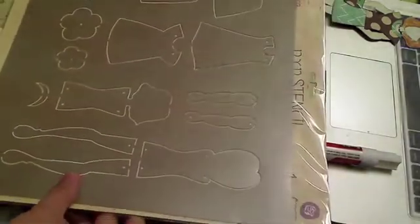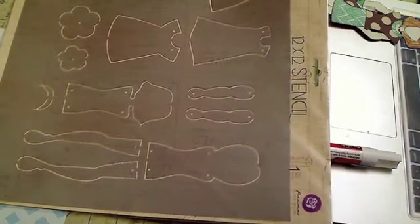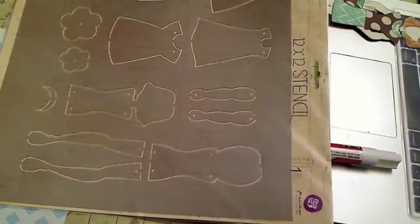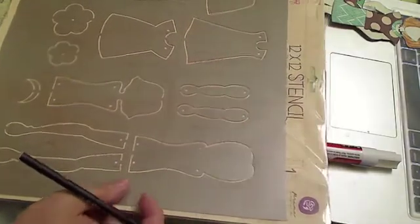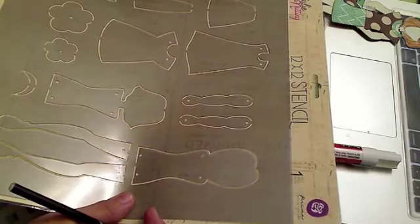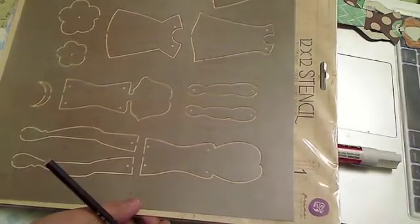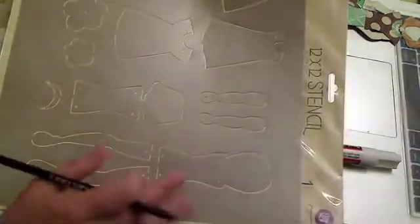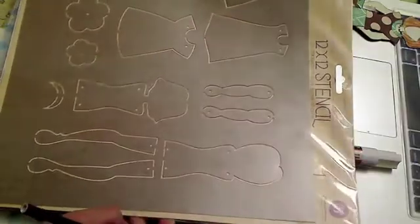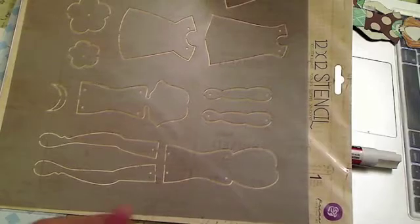And I saw this stencil in the store. I went to a local scrapbooking store that I just found around where I live. It's not one of those chain stores. It's just a locally owned store, and it's called Scraps of Love. And anything that you want, she will order for you. So if there's anything out there that you've seen on a show or on YouTube, you just simply ask her, and she will actually order that item for you. And I really love it, and the customer service is great. So if you're ever here in Arizona and you're looking for a scrapbook store somewhere in the valley, especially if you live in the west side, it's Scraps of Love, and it's off Peoria.